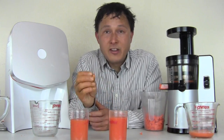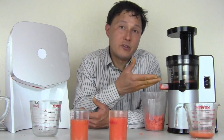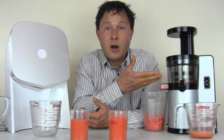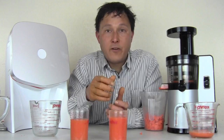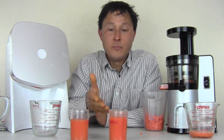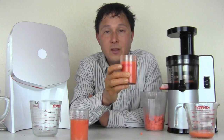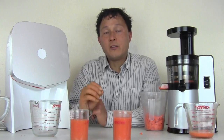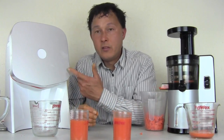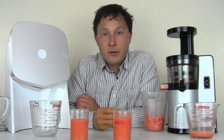And based on studies I've seen in the past run by other juicer companies comparing a pressed juice versus something like an auger style or twin gear style juicer that actually grinds up more effectively and puts more nutrients in the juice, this style machine is going to actually make a more nutritious juice, in my opinion. And you can see that by the color. So yeah, some big differences between the Juicero and the Omega VSJ843.